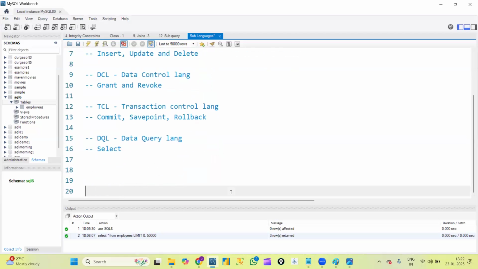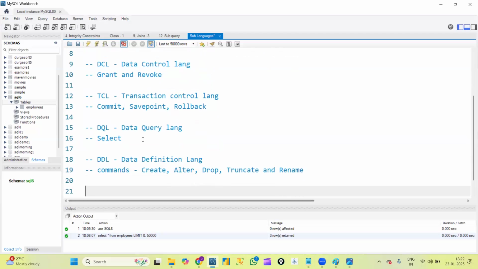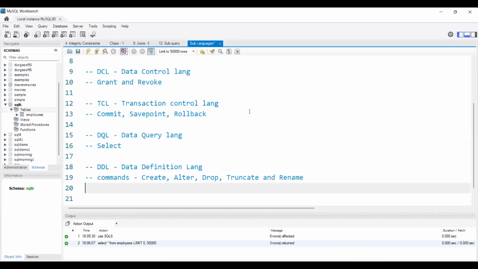So as I said, DDL is nothing but data definition language, and the commands under it are create, alter, drop, truncate, and rename. What is DDL in the sense?